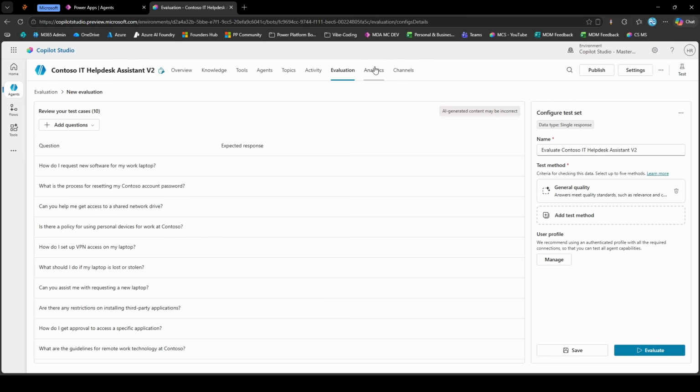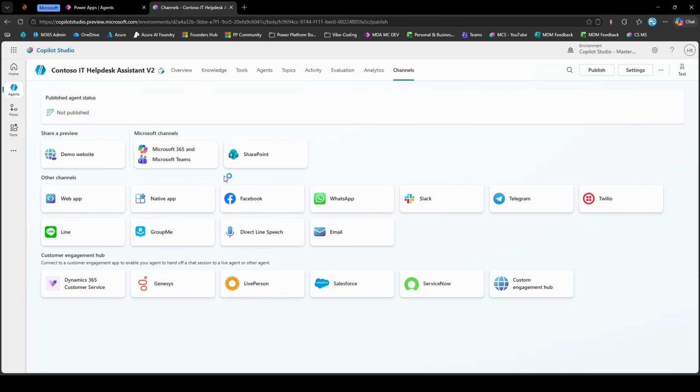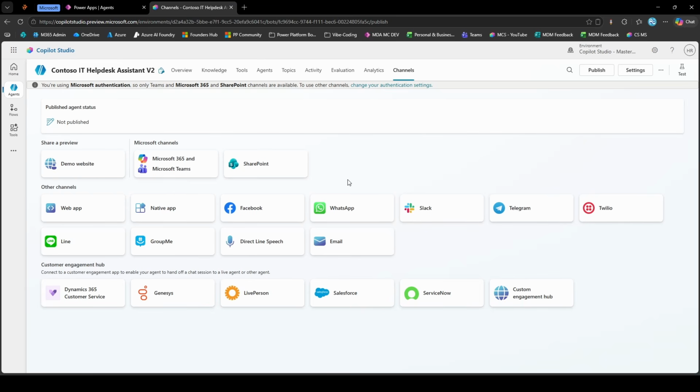this is available. Then we've got the analytics tab, and this effectively allows us to track the performance of the agent. It'll give us the total sessions, the engagement rate, the resolution rate, the escalation rate, so anything that got handed off to a human, how many people abandoned the agent, and also a customer satisfaction score. You also get reactions, so thumbs up and thumbs down on individual messages, and this will all be available to you once you publish. Then we've got channels, and here is effectively how we can publish our agent.